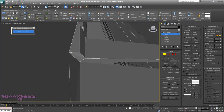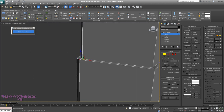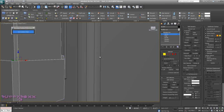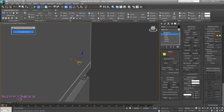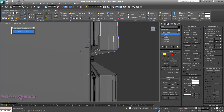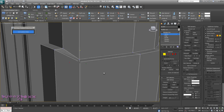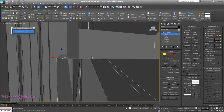But I think for these guys, we'll turn on snaps. And we'll snap to the top of these. And these guys we'll bring down to here. Purely because it's bugging me. Grab these guys and we'll snap to here.